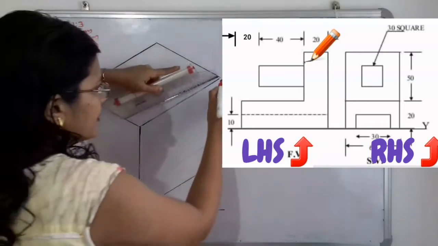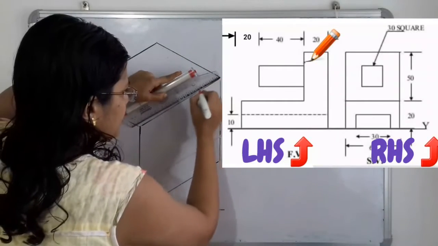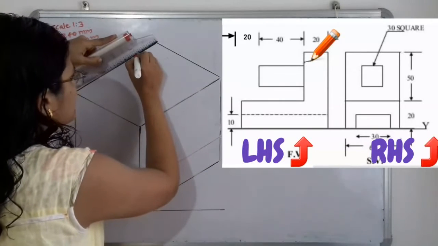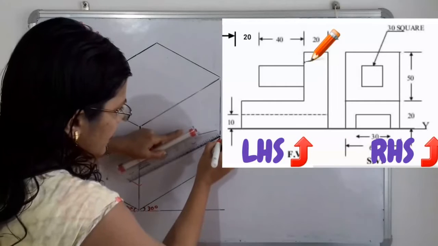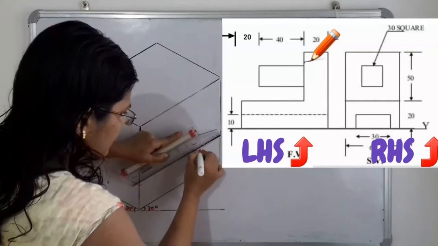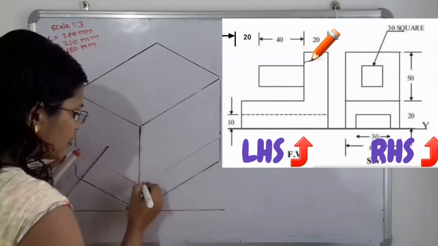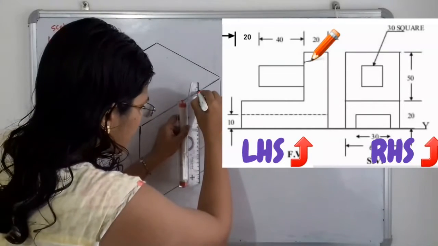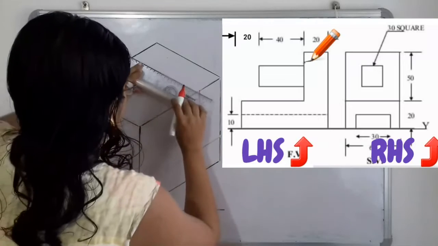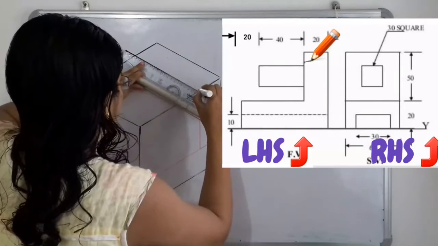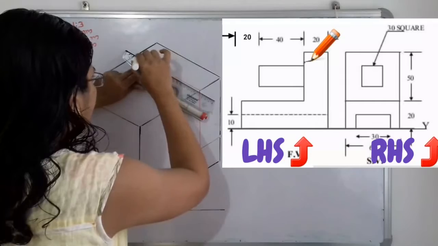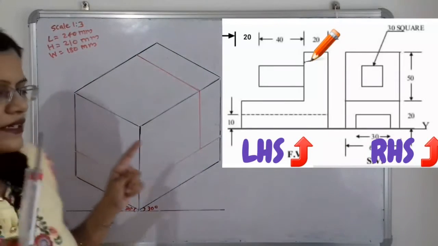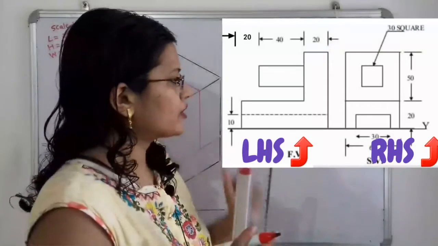That means 20 into 3, that is 60 millimeter. So here also we have to use 20 into 3, that is 60 millimeter, and here on the baseline also 20 into 3, that is 60 millimeter, because these 2 lines are parallel. So this line also indicates the length. Now I will join these selected points. So just join. Now this joining is getting completed. Now again we will move for the next.